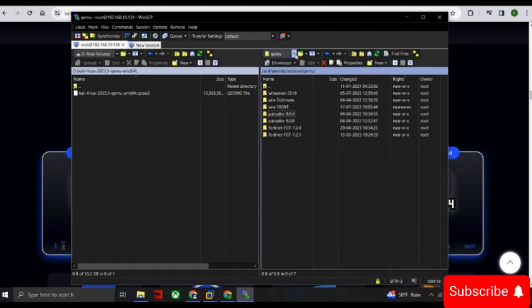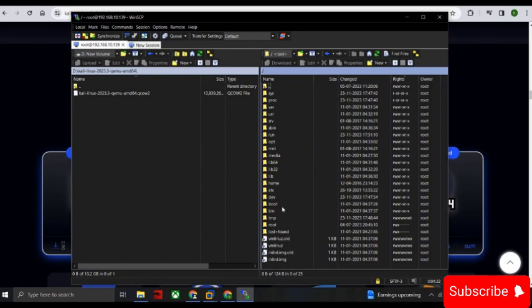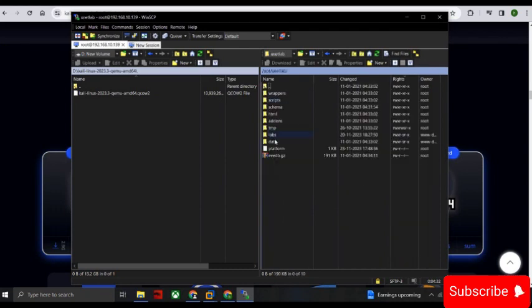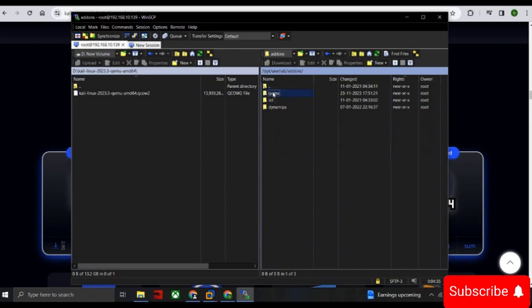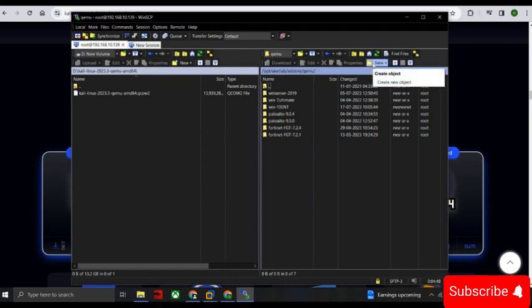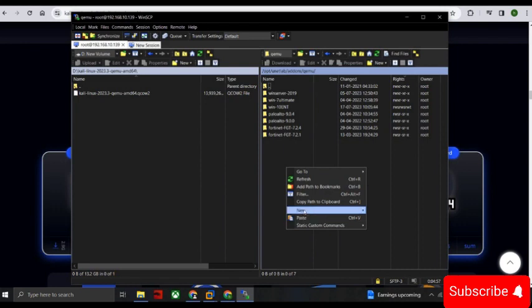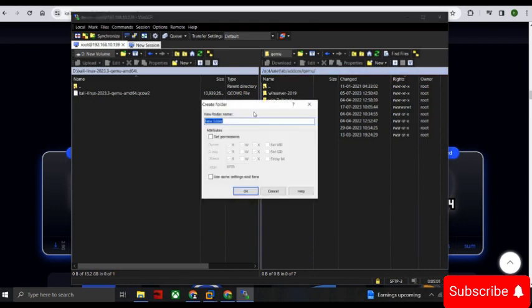Okay, so now here when you logged in, you are into the root. So for root you first have to select opt, then unetlab, then addons, then qemu. Okay, so you are in this folder where you have multiple images that you have uploaded in your EVNG. Now you have to create one new directory. To create a directory, just right click and new directory. Now I'll name it as linux-kali.